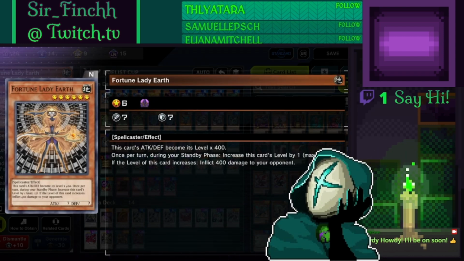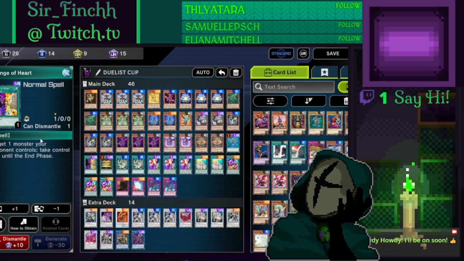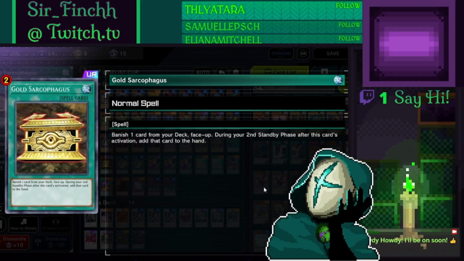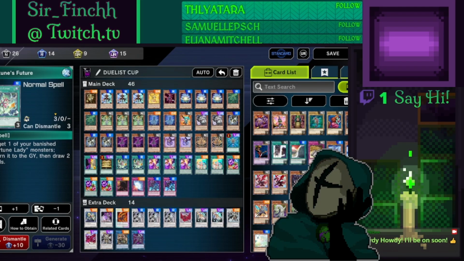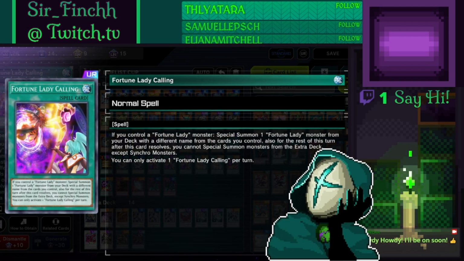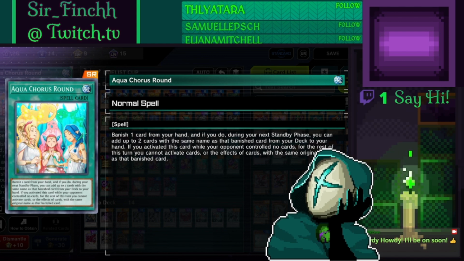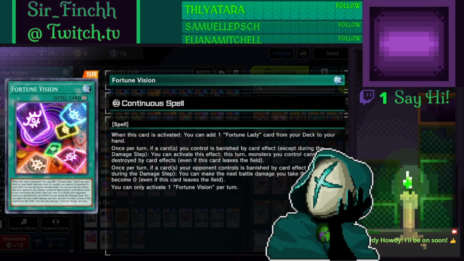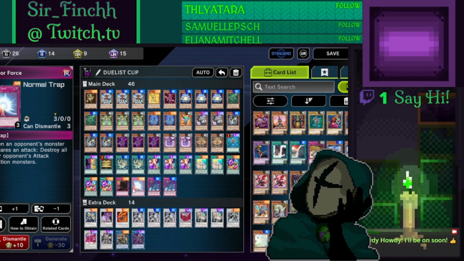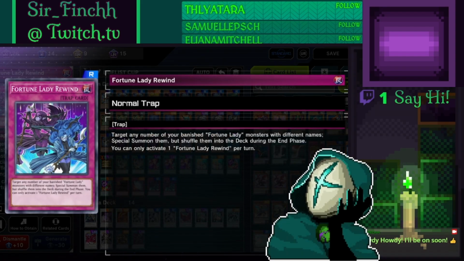2 Fortune Lady Earth, 1 Monster Reborn, 1 Change of Heart, 1 Gold Sarcophagus, 2 Fortune's Future, 3 Fortune Lady Calling, 2 Aqua Chorus Round, 3 Fortune Vision, 1 Just Desserts, 1 Mirror Force, and 2 Fortune Lady Rewind.